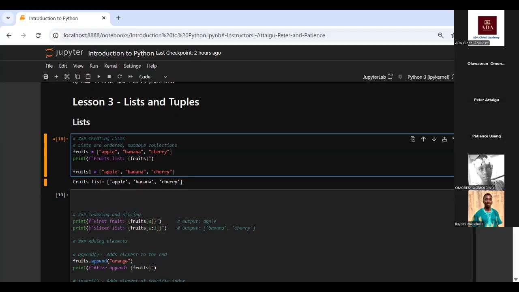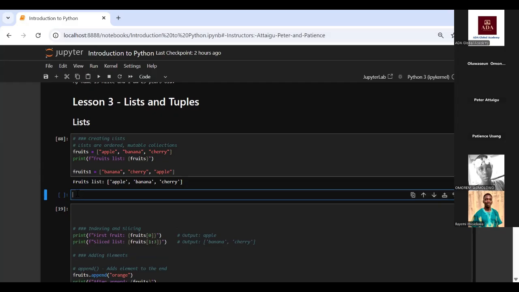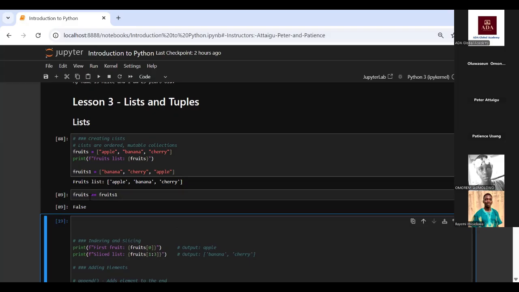When I start with banana, it doesn't treat this as the same, though the content is the same, three items: apple, banana, cherry. If I come here and compare them, fruits equals fruits1, Python will tell me false. That means it is ordered.